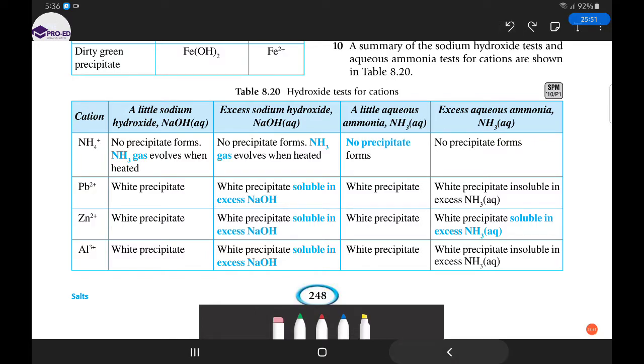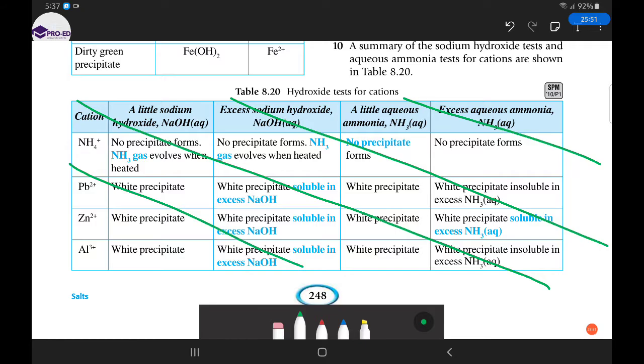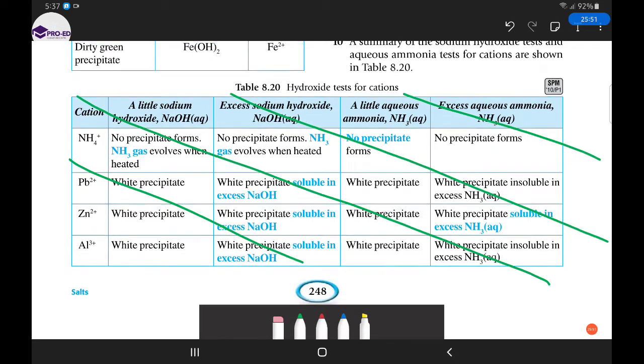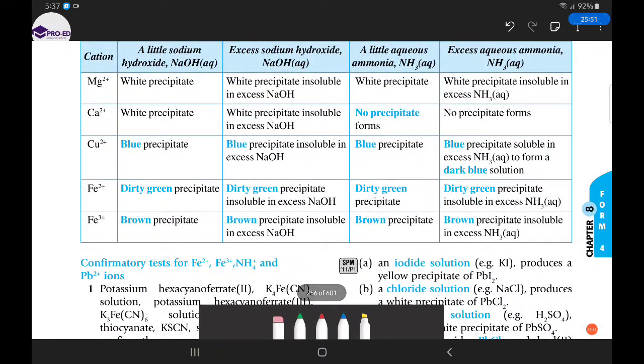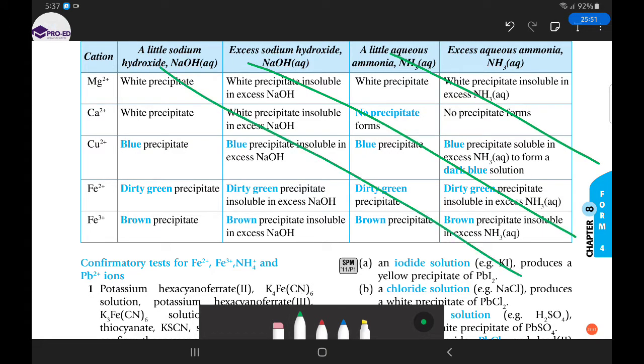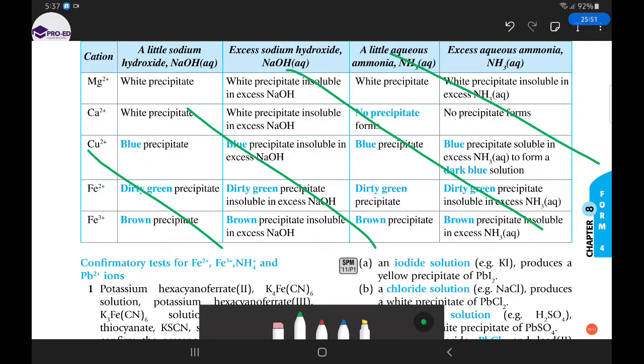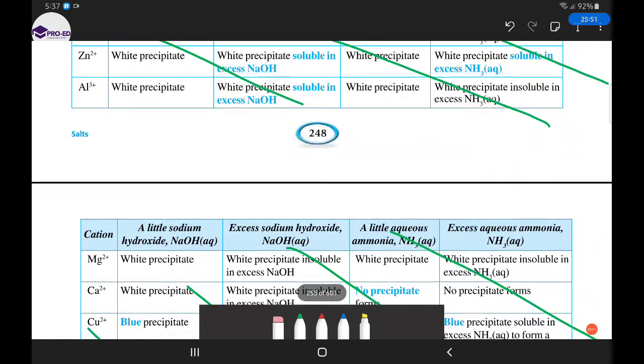But what I'm not going to do is, because we've already learned it, just repeat a lot of words again, and it'll just make it very confusing. So I am not going to do table 8.2 with you. I think it will be counterproductive for this video. However, if you are doing a revision and you want to go through this table, you're more than welcome to. And if any part of it you don't understand, you can definitely ask me about it. Okay, so that's this table.